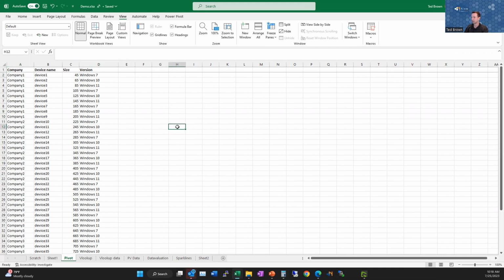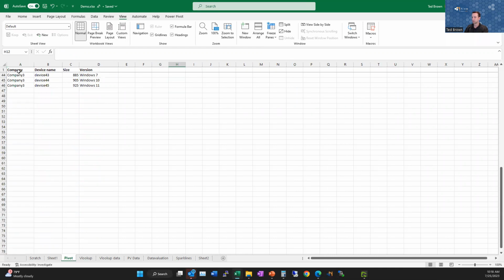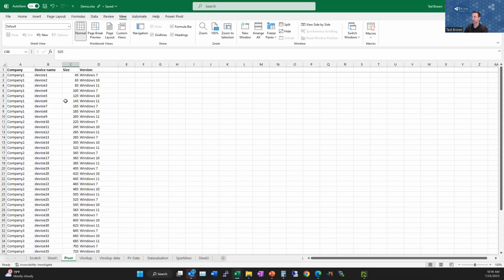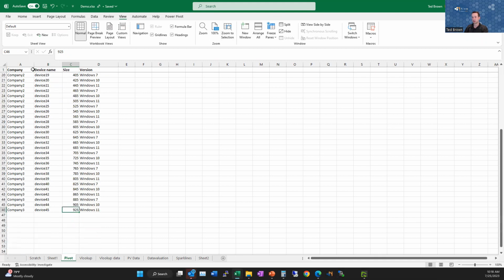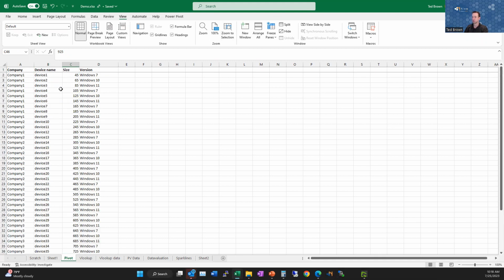So I can scroll down and it keeps my column headers, so I know which one of these represents what. I know this B is going to be device name, this is size. If I didn't have the freeze panes on, I might not know which data set each one represents. So I recommend utilizing freeze panes as much as possible when taking a look at large data sets.